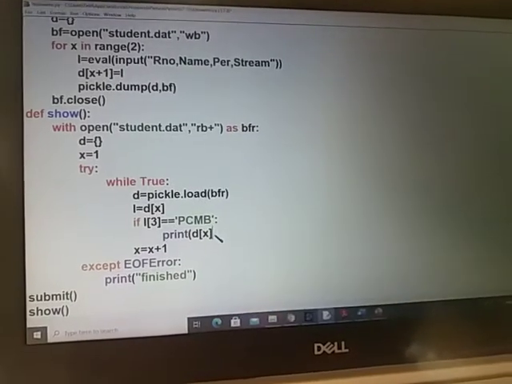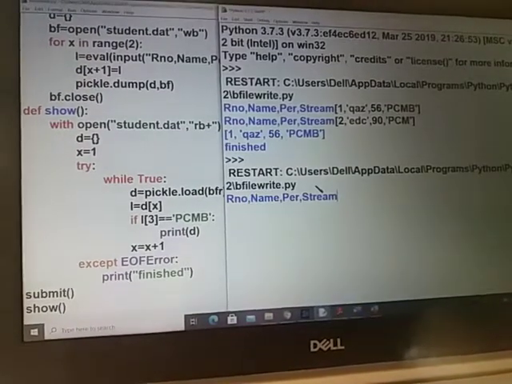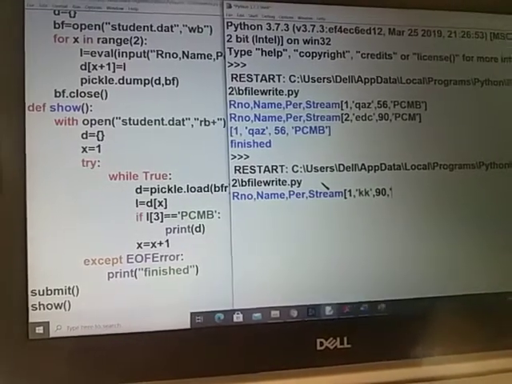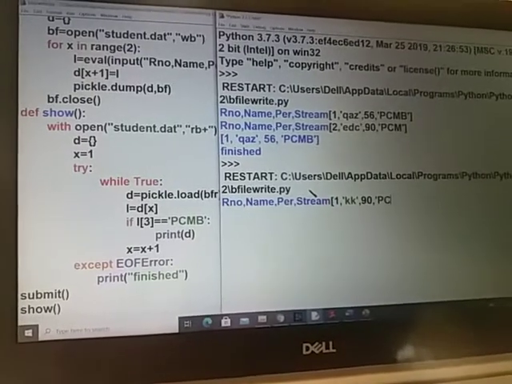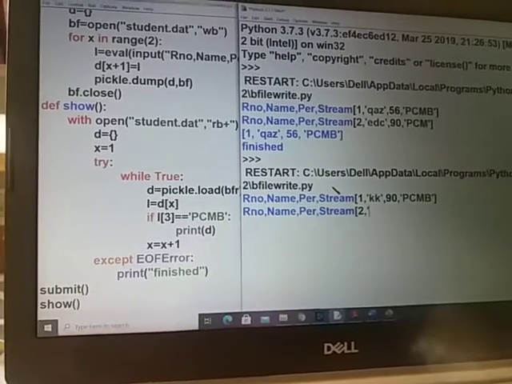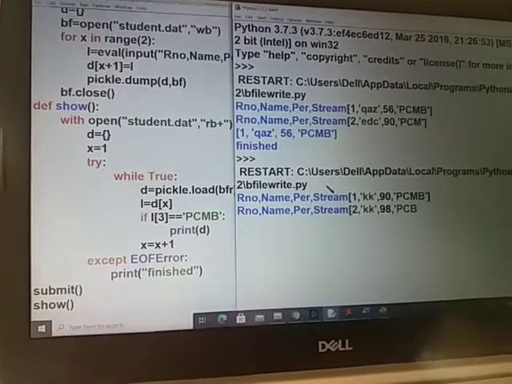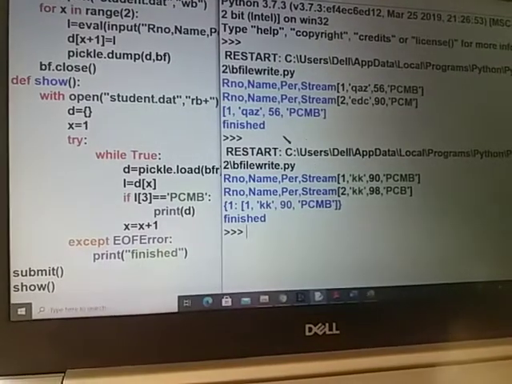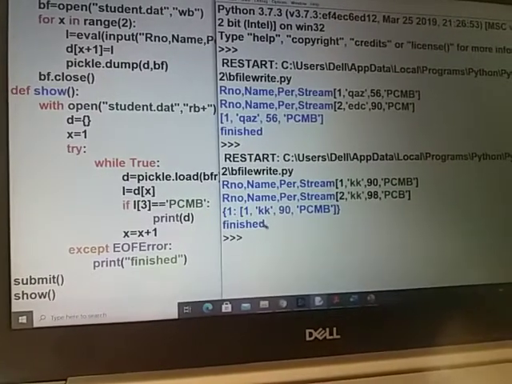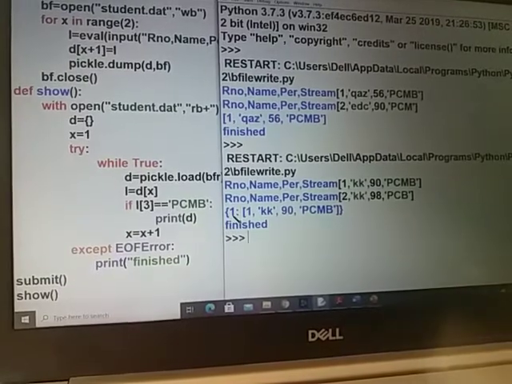Now see the effect. If we are not using the key here, then how would the data appear? Again I have to execute the code, first record, second record. As you can see the difference between these two codes. Now I have removed the key, so the output is coming like this. The 1 is acting as a key and this is the data for this key. Similarly if you display 2, then 2 will be the key indicating the record number.